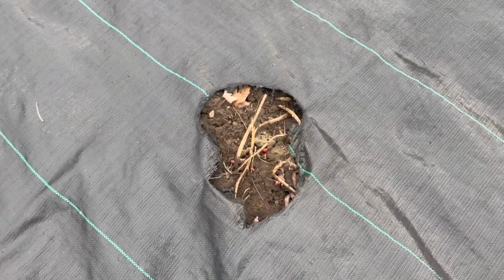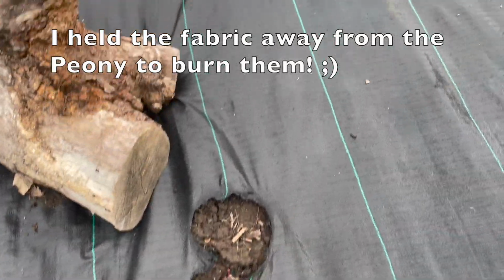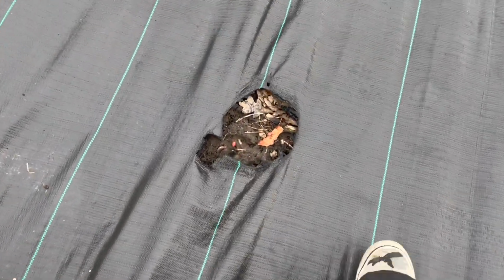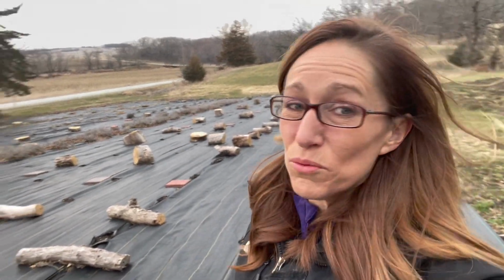That looks a little bit better. Now they can come up and they're not hitting the black plastic. I actually went and burnt some of these a little bit more, just because it was easier. So I think they're looking good now. They've got room to breathe, and I dumped all my water, so it's really cloudy out. Those little lizzies and stuff aren't getting much sun today.